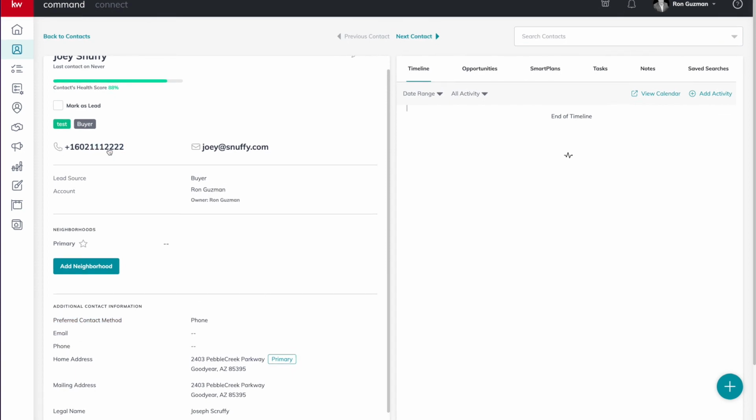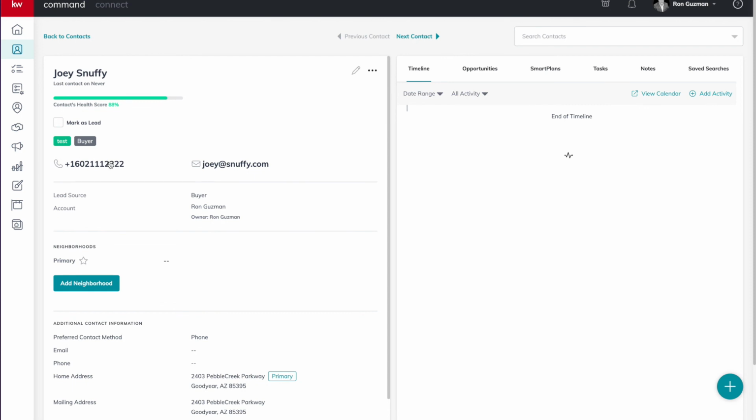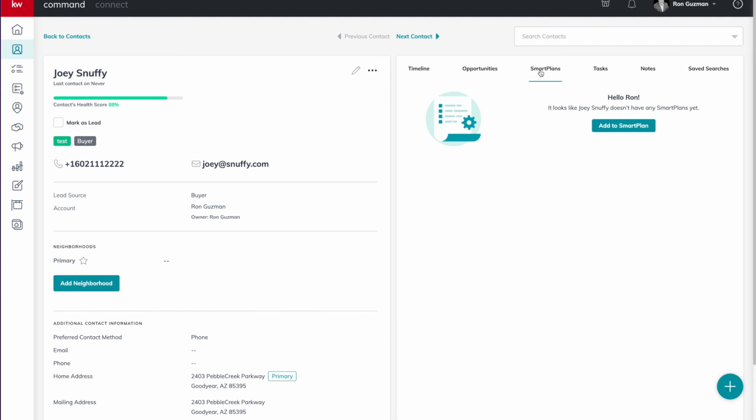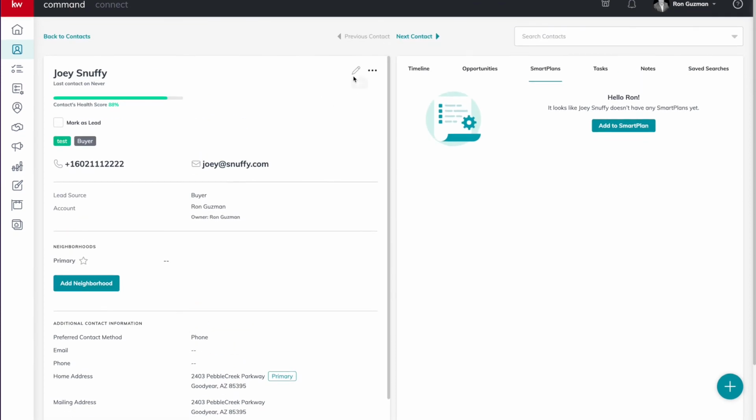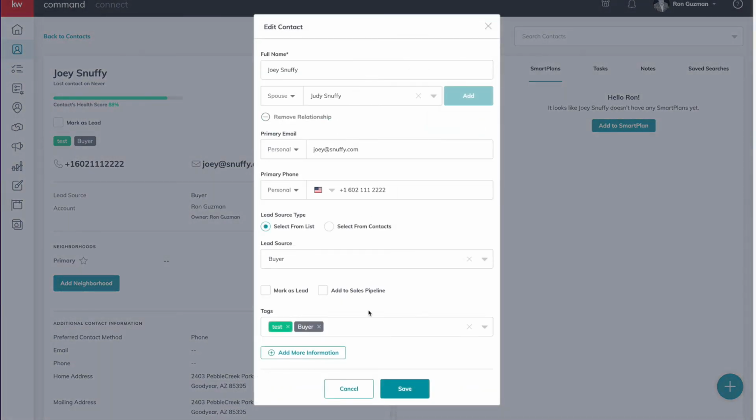And also, if you click on it, you can send text messages, and this is going to be in a different video of ways you could just reach right out to them just by clicking on it, whether it's the phone or email. The other thing too, though, we could set up smart plans in here. I'm going to be making a video about that later on and doing a bunch of other stuff. But this is the bare basics as far as setting up a contact. Now, also, if you see that you missed something, just come over here, click on this pencil. That is the edit button right there. And it'll take you back to the information that you plugged in earlier.